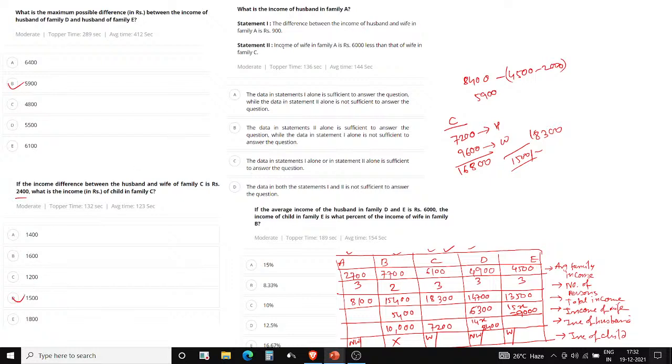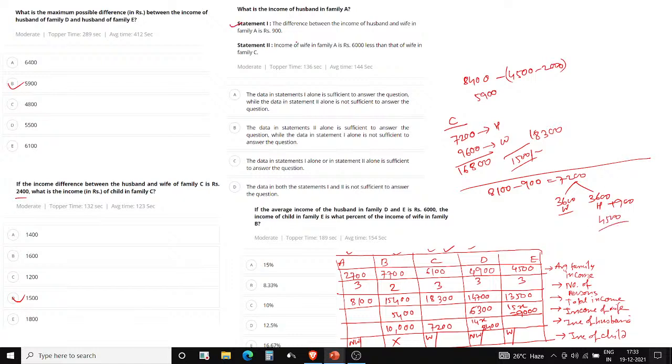The difference between the income of husband and wife in a family is 900. Easily calculate. No working child here, the child is not working. So the difference between husband and wife, and again it says the husband's income is more than the wife's where the child is not working or the child is not present, right? So you can surely calculate it. 8,100 minus 900. This is separate, this is 900. So this is 7,200. Just half of this, 3,600 and 3,600. The income of the husband should be more because the child is not working here. So if this is the wife, this is for the husband. Added 900. This is 4,500.